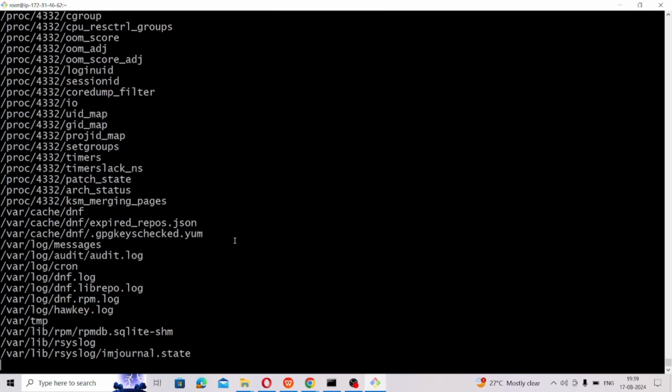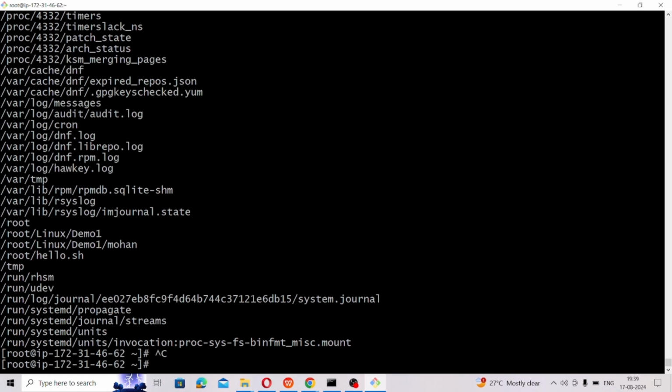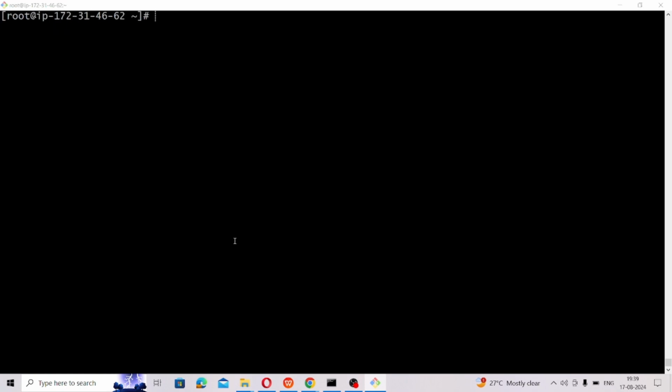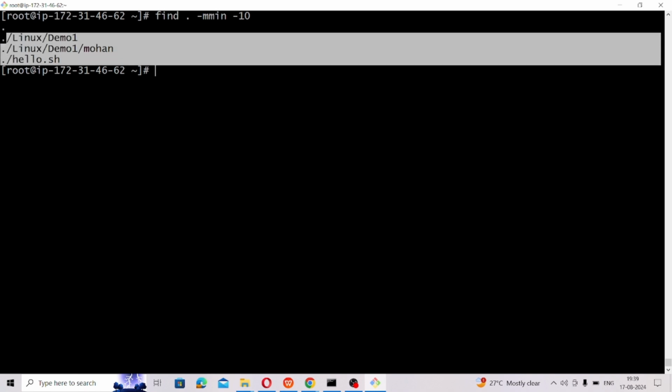Okay, it is displaying all the files, but we don't want to display all the files. If we want only the current directory, then we can use dot. See, these files I have edited, modified in the last 10 minutes, that's why it is showing these files.